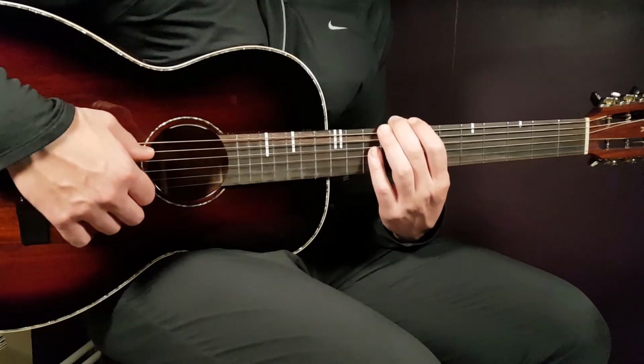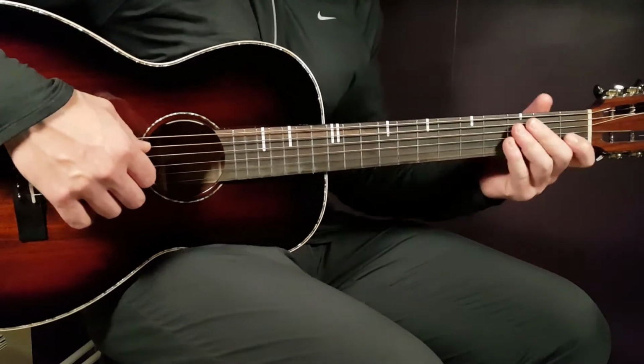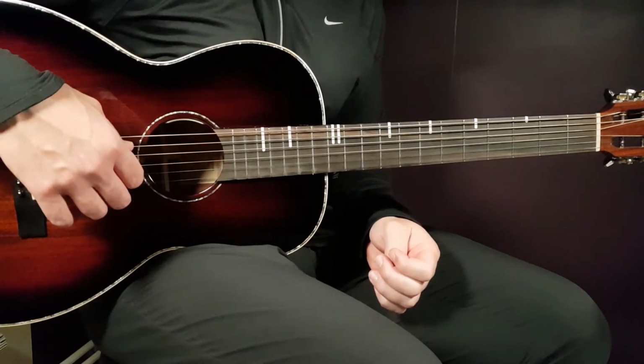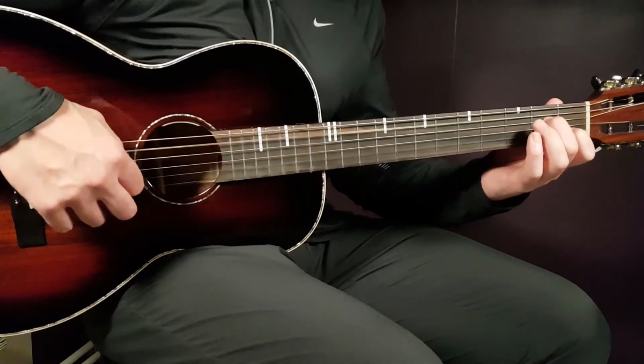And now we need to handle this with some picking here, very easy, and a strumming pattern here. So let's start with the picking pattern. Of course, it's based upon these four chords in this order: A minor, F, C, and G. So if we start with the A minor part, you will play this one.